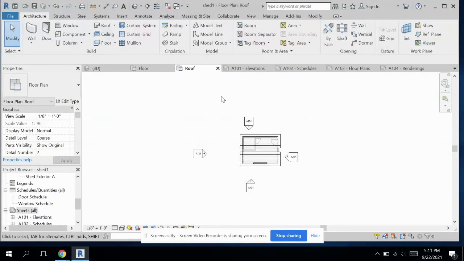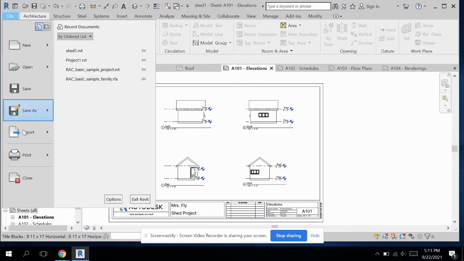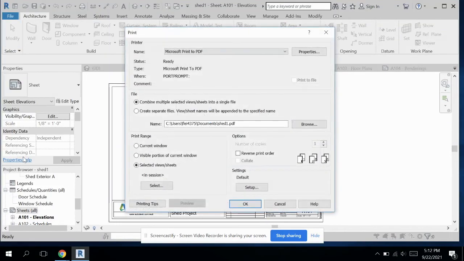Okay, so now that we have our 4 sheets done, we need to save those sheets or print them, export them so that you can turn them in on Schoology. So we're going to turn in all 4 of these, and how you're going to do it is actually go File, Print, and instead of going to a printer, you're going to choose Print to PDF. So this will just save it as a PDF file that you'll be able to turn in really easy to Schoology.